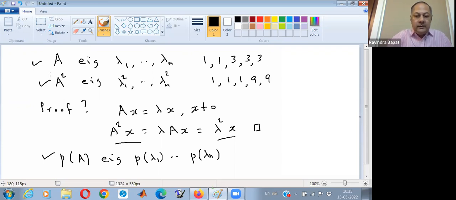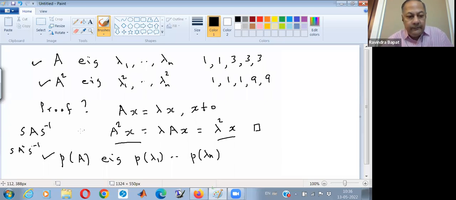But my comment here is that if you use the Jordan canonical form, then these kinds of statements become immediate. Because if you look at the Jordan canonical form of A, and then the Jordan canonical form of A squared, then let me not say anything more. If you assume the Jordan canonical form, then this statement itself becomes very easy to prove. So it's a very powerful result.